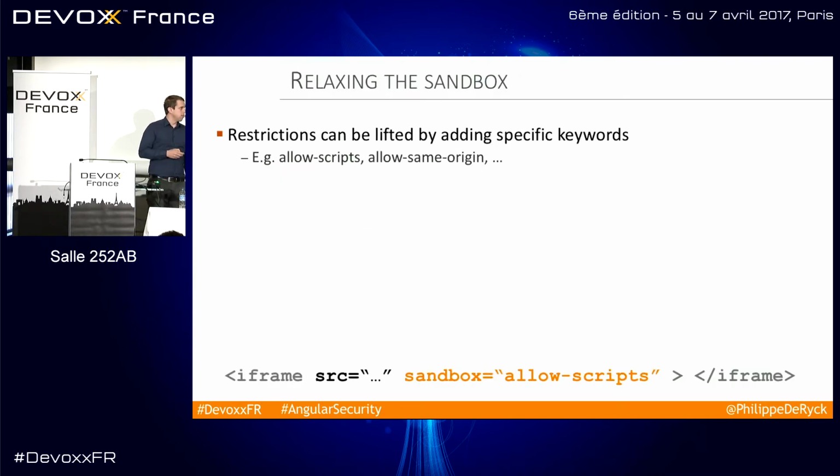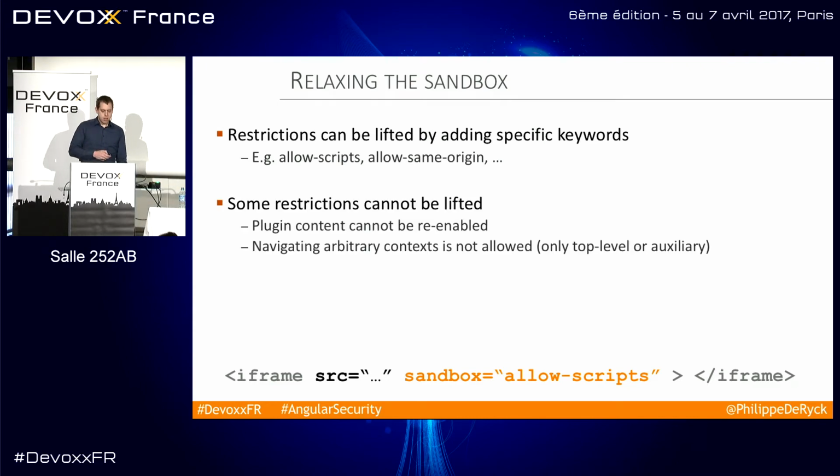Of course, it's very restrictive, so there are keywords to make it less restrictive. You can specify attributes, values to the attribute, saying that, okay, I want a sandbox, but I also want to re-enable scripts, so I still get everything else except for the not running scripts protection. And there are a few things that you can do. The only thing that you cannot re-enable is plugin content, so no Flash, no Java. So essentially, this is like a very happy place, the sandbox.